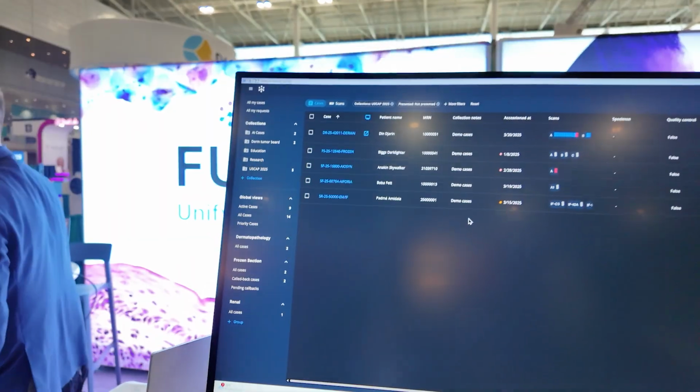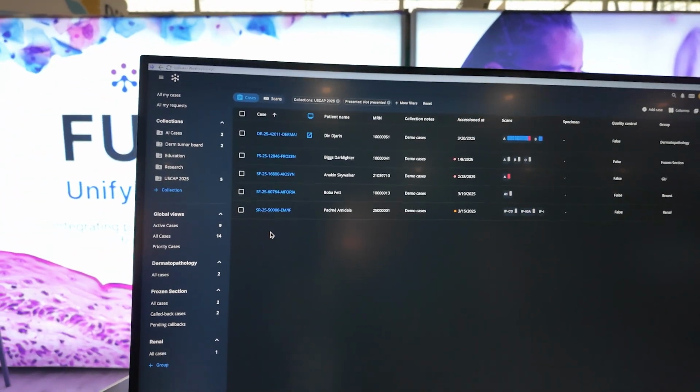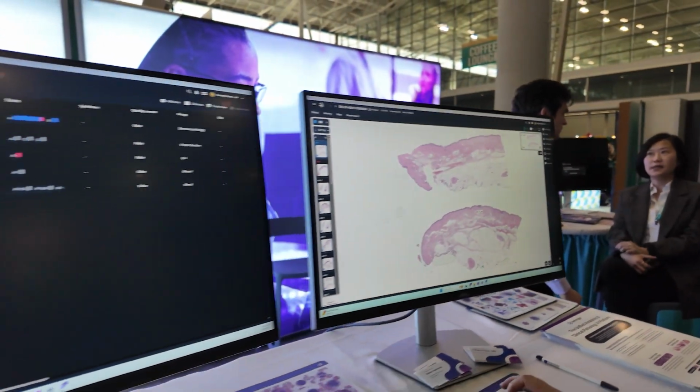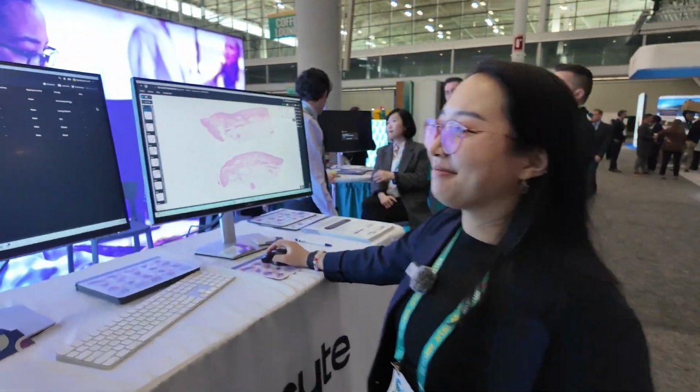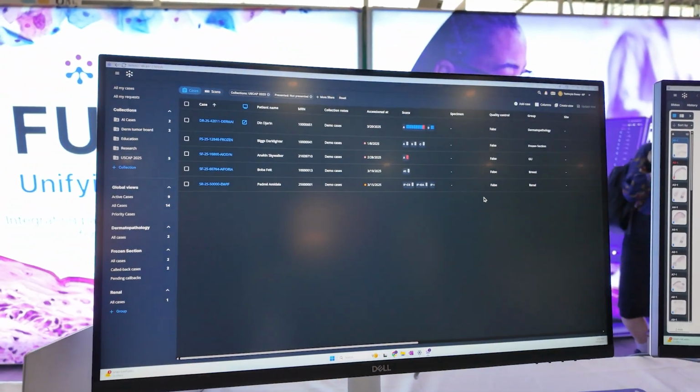Like an official, what is Fusion, how it benefits patients, pathologists, and all the features and benefits of the software. But now we want to click a little bit. We want to check what it does. So let me show you, and Tiffany, guide us through this. Let's see how a pathologist would work in this system. We have two monitors and an expert user, pathologist. Okay, guide me through this.